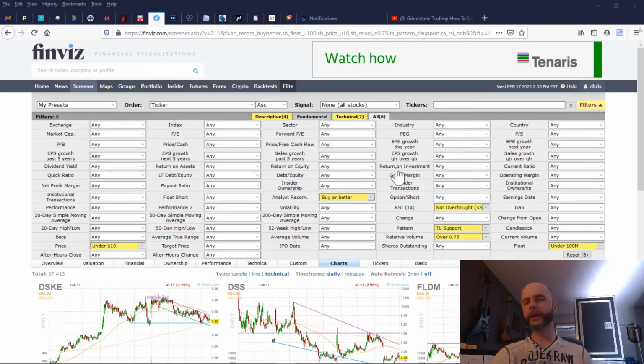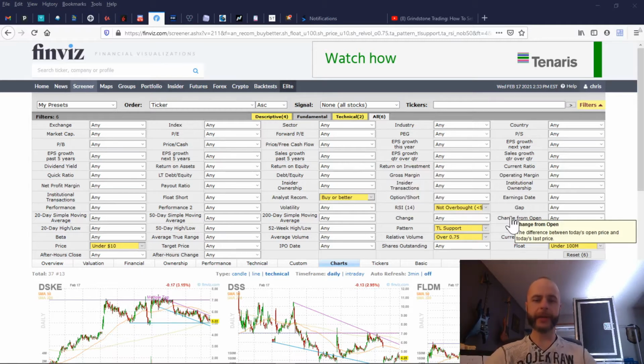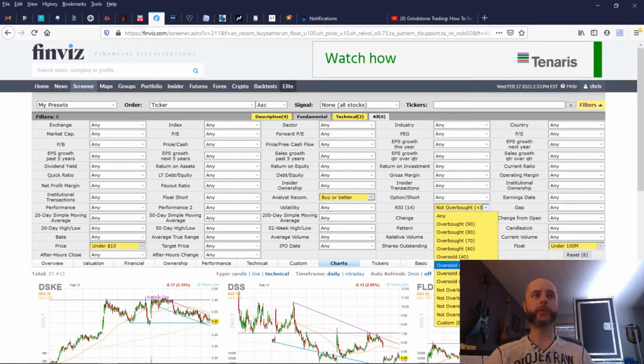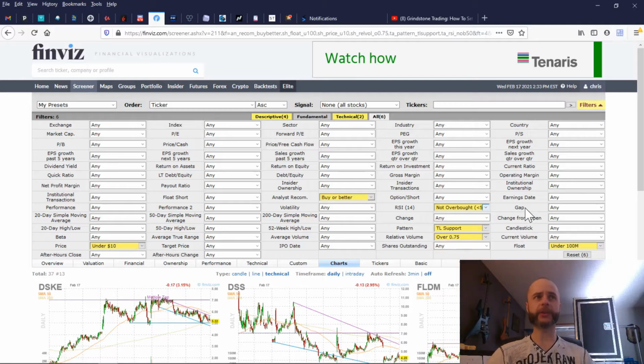So what am I looking for in a reversal? Primarily, the big key thing you are always looking for in a reversal is that something is not overbought. You can do this in a couple of different ways. This number here is the RSI. You always want your RSI either under 60 or under 50. I'm going to use under 50 for the purposes of this video. So it's showing me things that are on a bit of a downtrend, possibly, hopefully starting to curl around. That's what I'm looking for.